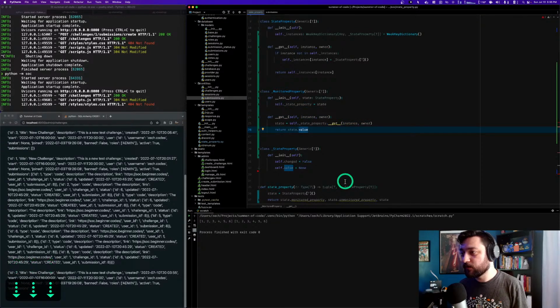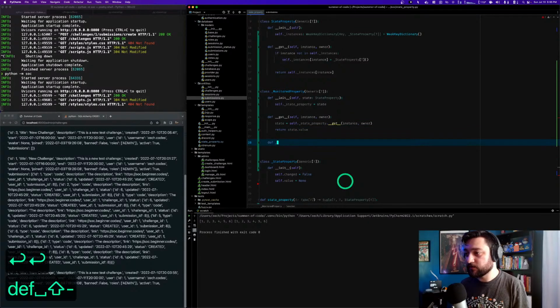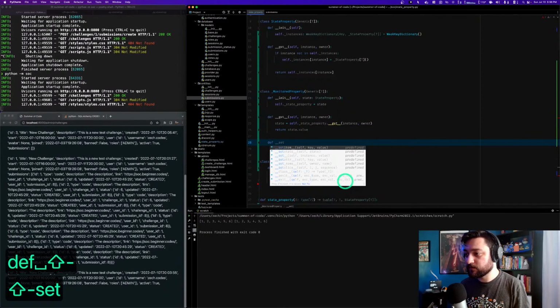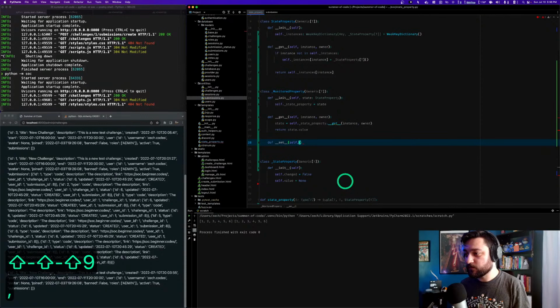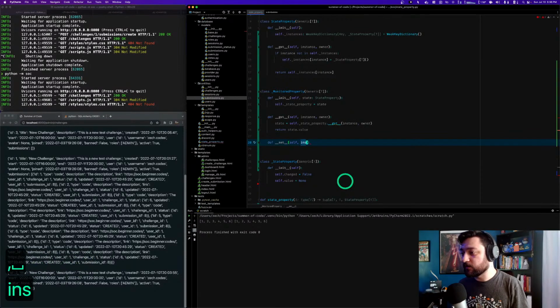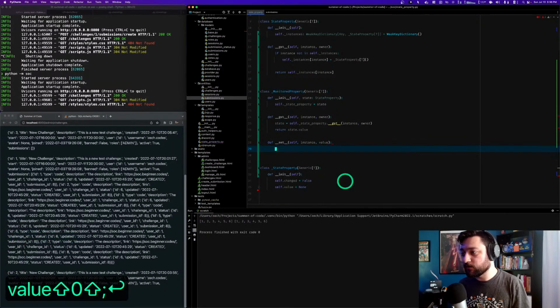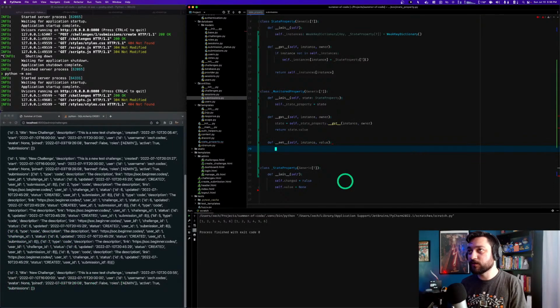Next, we're going to do def __set__. This one only gets an instance and a value, because when you assign to a class, it's the only way you can modify a property. When you do the assignment on an instance, it's going to call __set__.